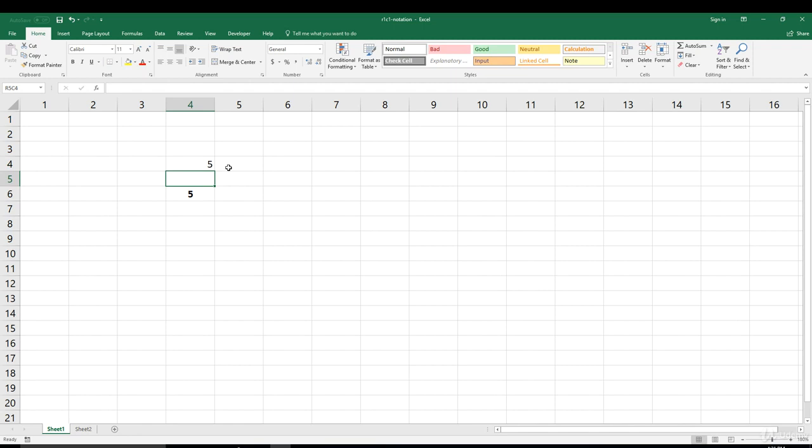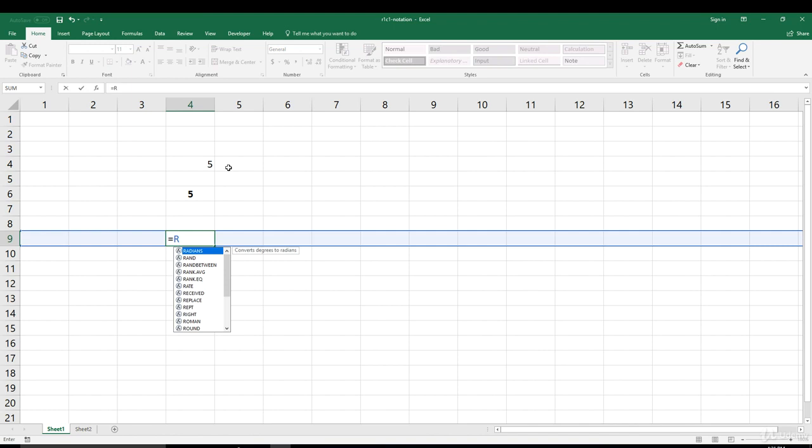We've copied that value. Let's take a look at another example. This time I'm just going to navigate a little bit below, maybe 3 cells below. And once again, we're going to begin with an equal sign, just to do a few more practice runs. We're going to begin with R, but this time we want to navigate upwards relative from where we are. So we know that whenever we want to navigate, we always have to do the square brackets, otherwise it's going to be a literal reference. But this time, if we put a positive number, we're going to move downwards. So in order to move upwards or backwards, you actually have to provide a negative number.